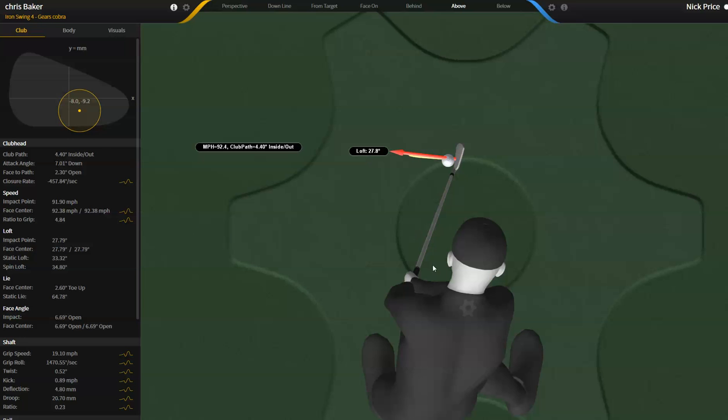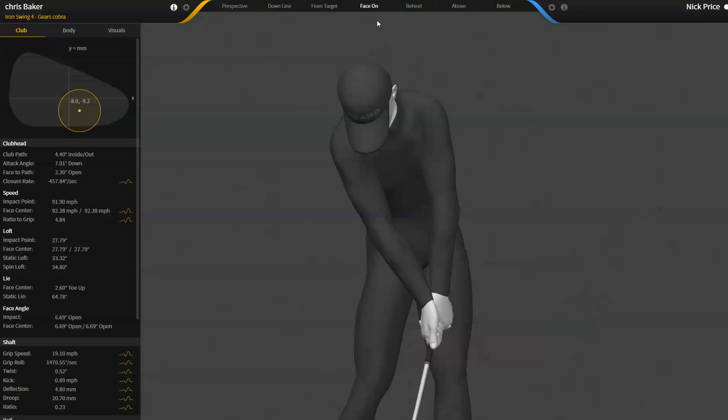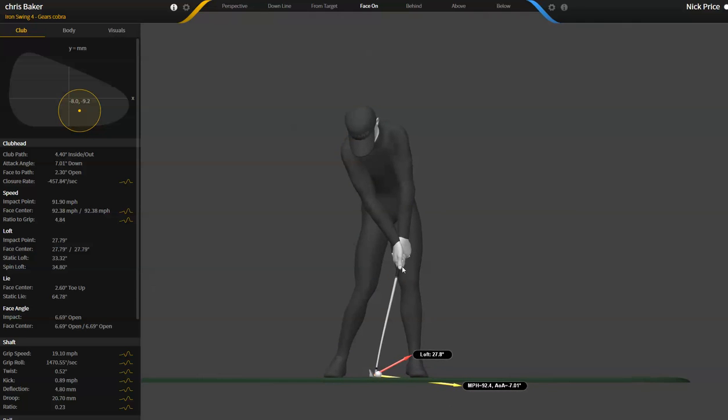But what good players do, I've found this to be pretty consistent, is players lean the shaft forward when we see this lie angle upright. I've seen really upright lie angles with really good players before too. They have to really lean the shaft forward to compensate for the lie angle being so upright. A lot of this could be a factor of the way they swing the golf club.